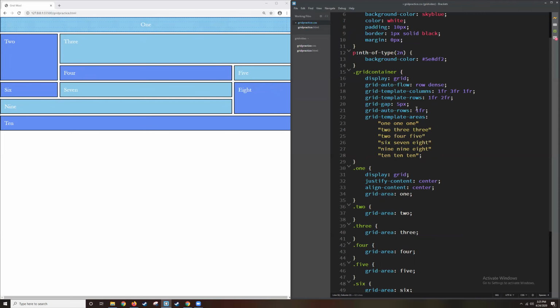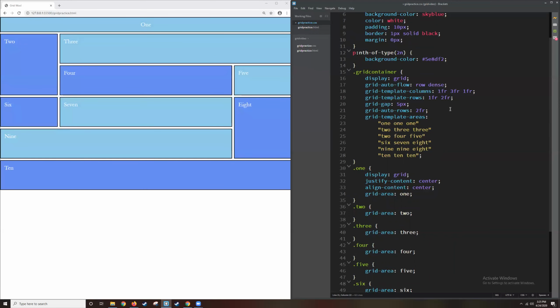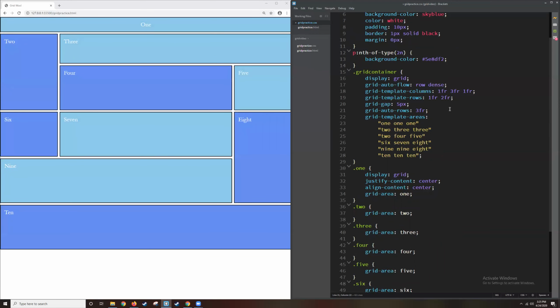And I'm just going to go ahead and make this a little bigger. There we go, so you can see it. All right, so what did I just do? First of all, I did a lot. This is a really cool property. What grid template areas does is you can create a visual representation of the layout you want in the code.